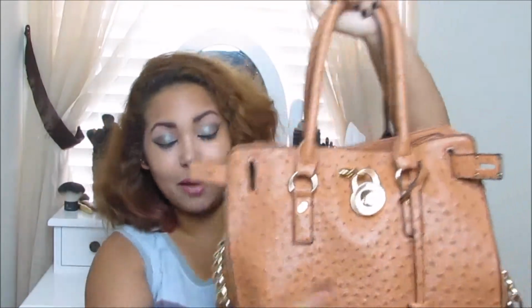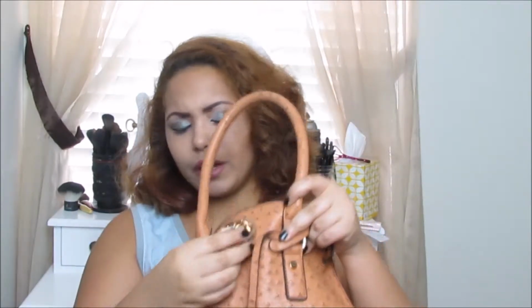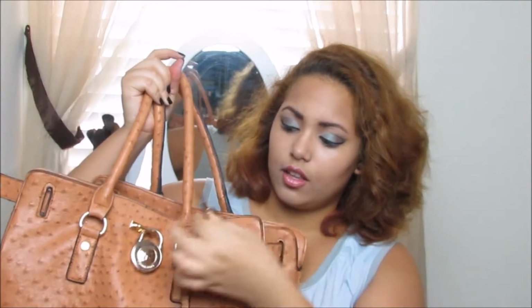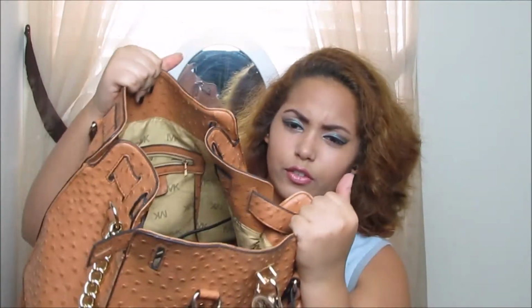Now I want to start off by talking about what type of bag this is. This is a Michael Kors bag, as you guys can tell by that. And it has a cute little lock on the front of it, right here. What it does is it helps me tie it in and make the bag smaller, or I can leave it out and make it bigger. I've recently let it loose because I've had a few things come in and out of it, so I tend to unlock it, and this is the cute little key that it comes with, and it's got a little Michael Kors symbol on it. It's super cute. So going into the bag, it has a few little pockets and stuff to kind of organize it, and I hear change, so that's always nice.